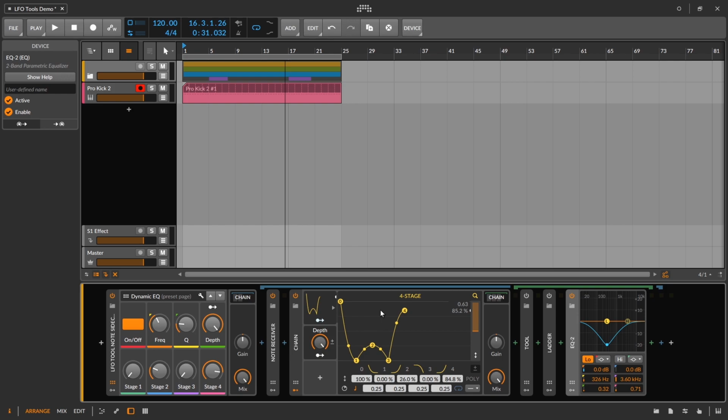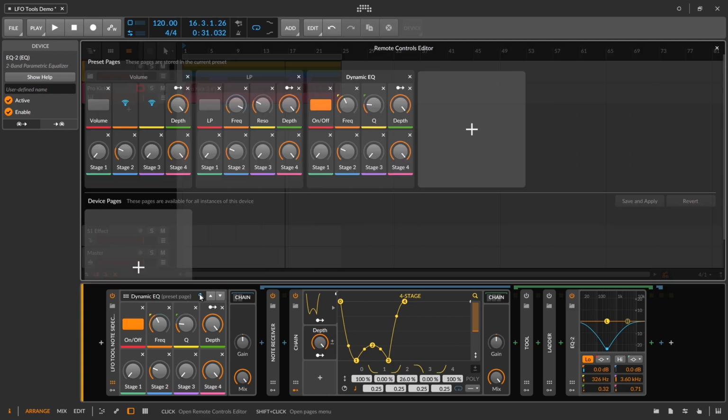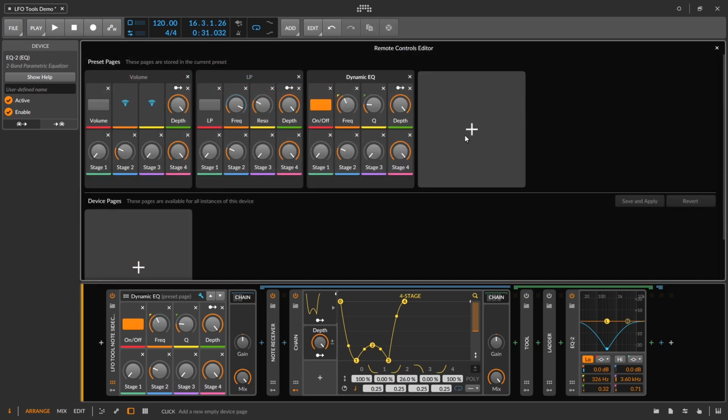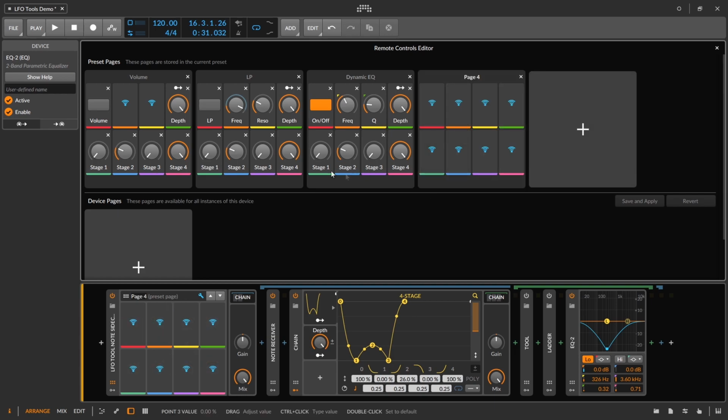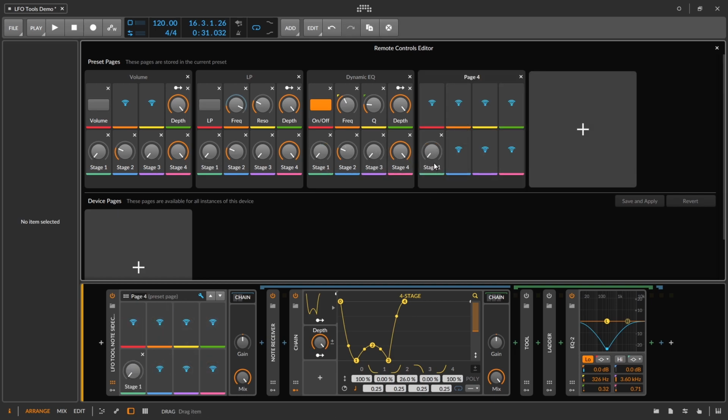We have the LFO tool style stuff, and this one's the most unique because you can really draw in all sorts of interesting things, and you can ignore the presettings that I have here, or potentially you could even consider adding a new page just for control over these things. And I didn't do this in advance, so this may not work great, but let's go stage 3, stage 4, and then we're gonna see if this works. I'm not entirely sure if this will work. It should.